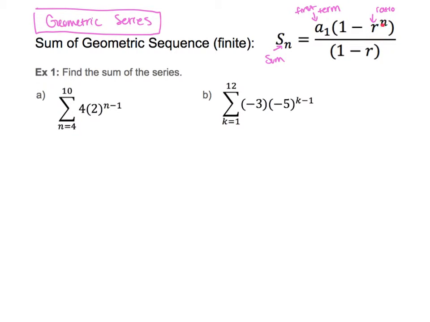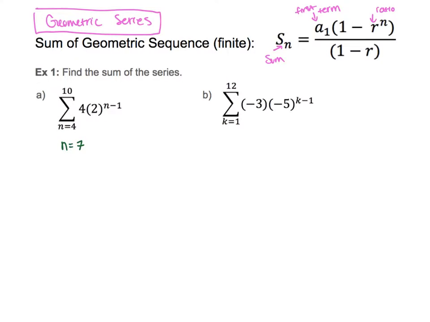So if I want to do A by hand, I'm going to need to get how many n's I have, so how many terms I want to sum up. To know the number of terms, I have to look at my limits. This starts at the 4th position and goes to 10. So I have the 4th term, the 5th, 6th, 7th, 8th, 9th, and 10th term. That is 7 terms if you were counting with me.